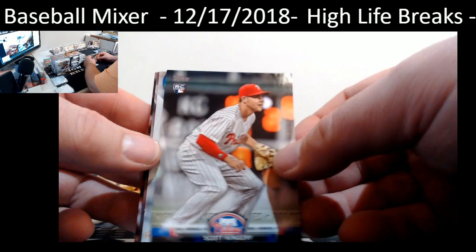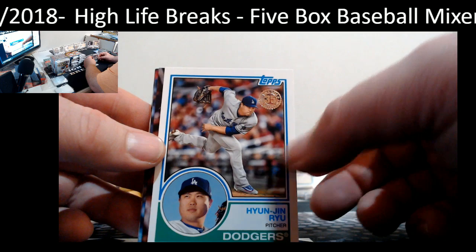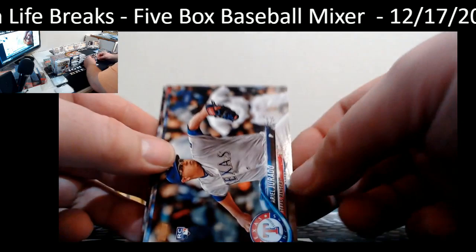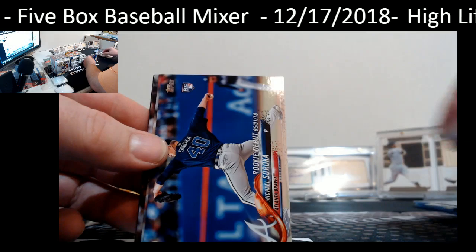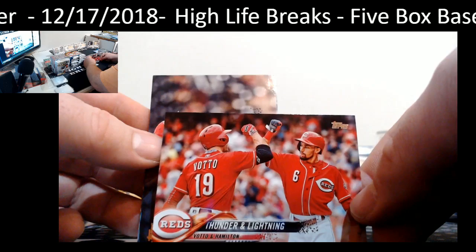Scott Kingery for the Phillies, Cole Hamels for the Cubs, storybook endings for Cal Ripken Jr. This guy again for the Dodgers, Ryu. Walden for the Red Sox, for the Rangers, Uredo, possibly. Soroka for the Braves, Doolittle for the Nationals, Berrios for the Twins. There's Thunder and Lightning again for the Cincinnati Reds, Votto and Hamilton.